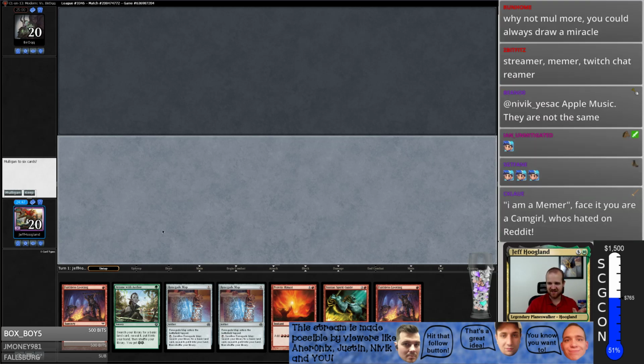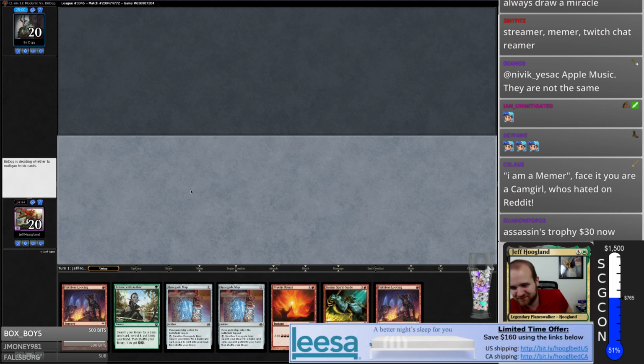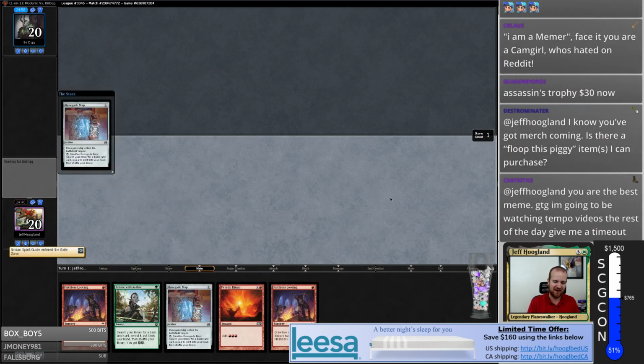We're on the play here. This has got to be a keep. This has got to be a keep, right? I'm assuming that Simian Spirit Guide, Renegade Map on 1 is a keep.